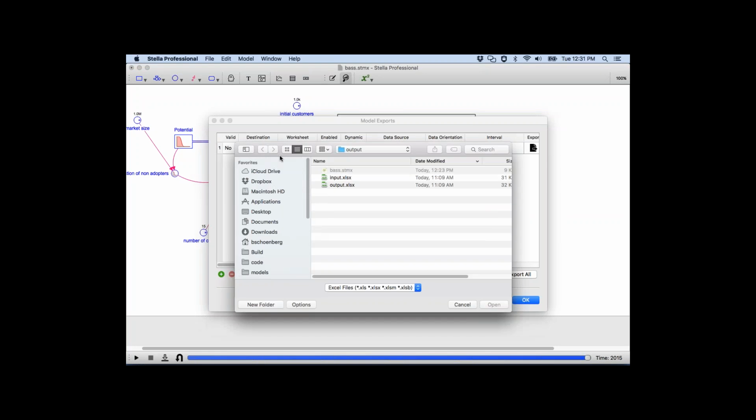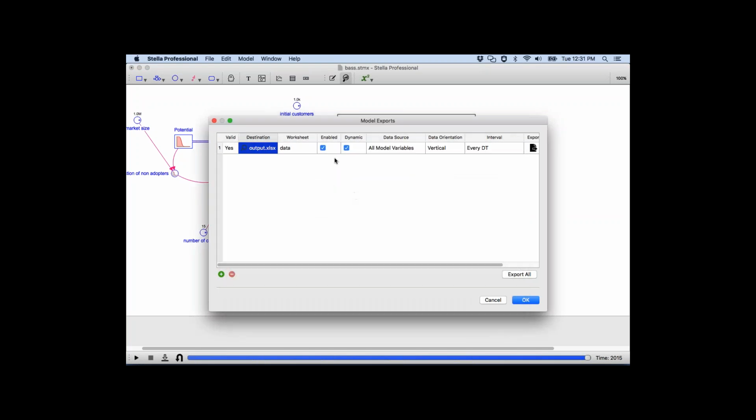And we choose a destination for this exported data, and we're going to export the data to this worksheet called Output. And this link is now enabled and dynamic. Dynamic means that every time the model resimulates, the data will be re-exported to Excel. In that case, I'm not very interested in that for the moment, so I'm just going to disable it.